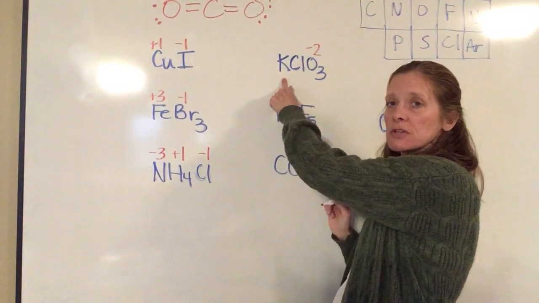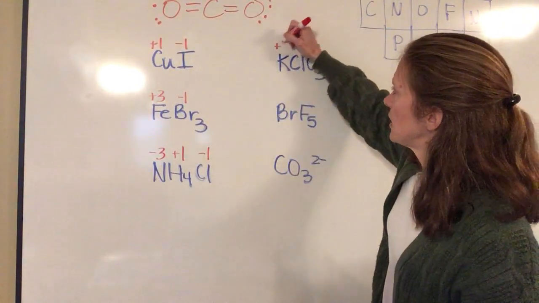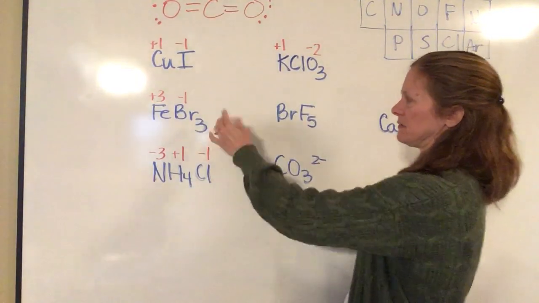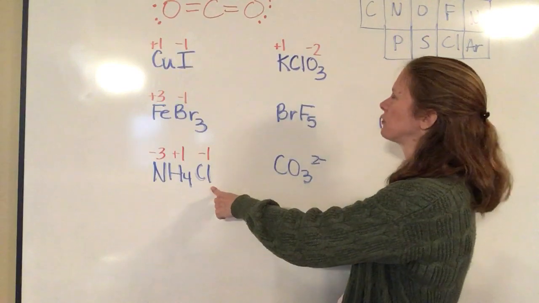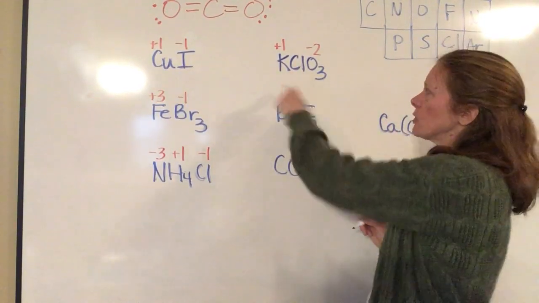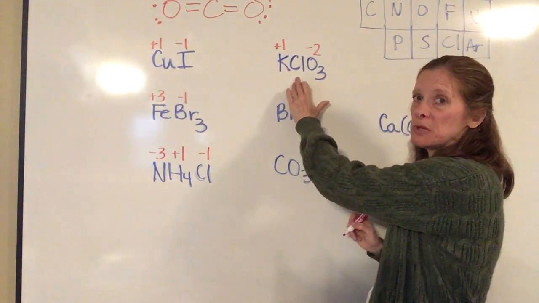Potassium is in the first column of the periodic table, so the potassium is going to have an oxidation state of +1. Now, we said before, in the ammonium chloride, the chlorine had an oxidation state of -1, but you'll notice that here, that wouldn't work. Everything would not add up to 0 in a case like this. So here, the chlorine is going to be different.